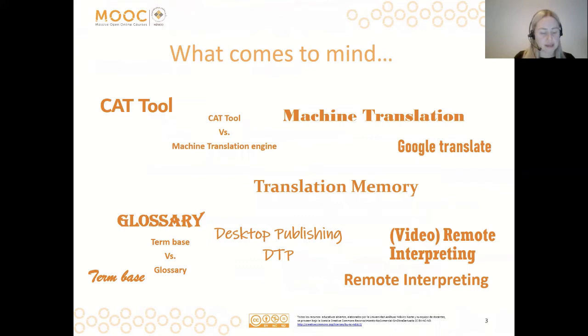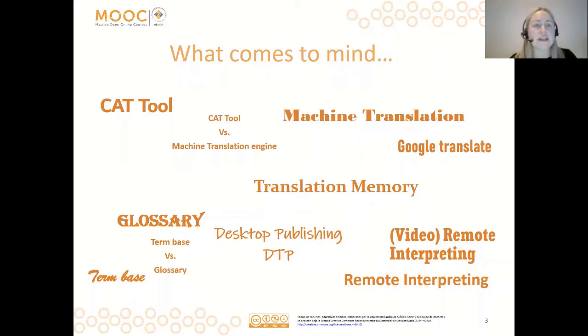So let's see. When you think of translation and technology, probably a lot of things come to mind. I've placed some of the keywords on this slide to allow you to think for a moment about what these elements are, what they could be if you're not sure what they are, how they differ from each other, and where exactly they can be found and how they can be utilized. There's a series of words here, and it might be a good idea just to think about them for a moment and also take a look at maybe how they could be different from one another.